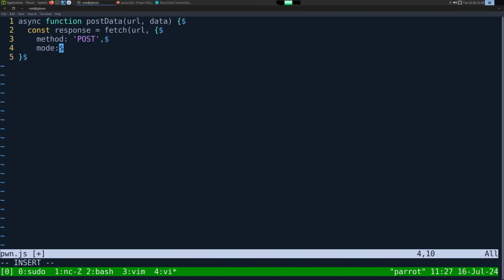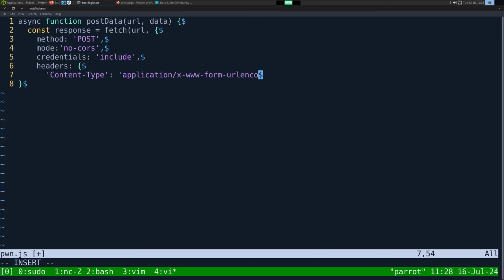We're going to say we don't want any cross-origin request. The credentials include means we're going to use the existing cookies our user has. And we want to say headers. The content type is going to be application/x-www-form-urlencoded.